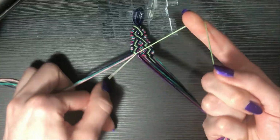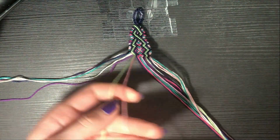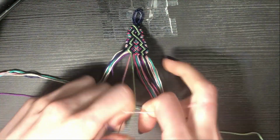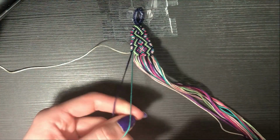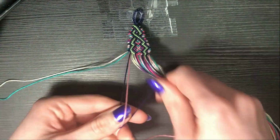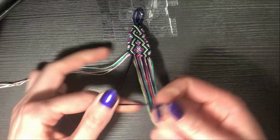So that's forward knots until we reach the light pink color where we will do a forwards backwards knot. And now we're going to take our mint green and it's going to do a forwards backwards knot over our light pink color. So it's ready to do its little zigzag. And then we're going to pop back over to the leftmost side, grab that dark blue, and follow that green stripe, doing forwards knots until we reach our purple string. And then that dark blue is going to do a forwards backwards knot.